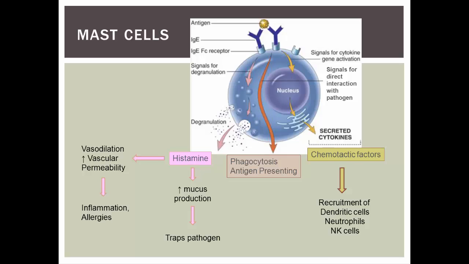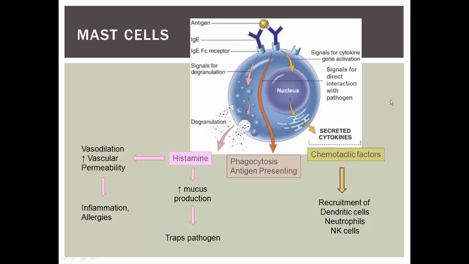Now, mast cells are also involved in our innate defenses. I've always mentioned that mast cells are kind of related to allergies, because it is the mast cells that we can blame for our hay fever, for example. But it does a lot of other things. So here's a mast cell here. Now, this mast cell in this picture has been what's called sensitized because it's got IgE antibodies attached to it.